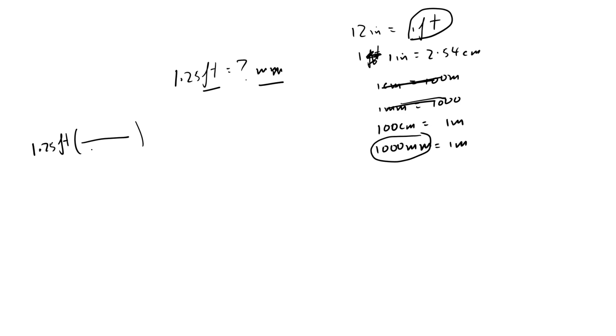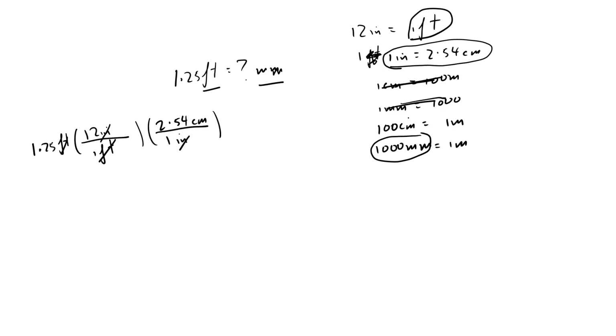So we're going to have 12 inches above as a numerator and 1 foot below, so that this unit cancels out with this unit. So we would have converted successfully from feet to inches. The next step is to use this relationship to convert from inches to centimeters. So 1 inch is equal to 2.54 centimeters, all right?